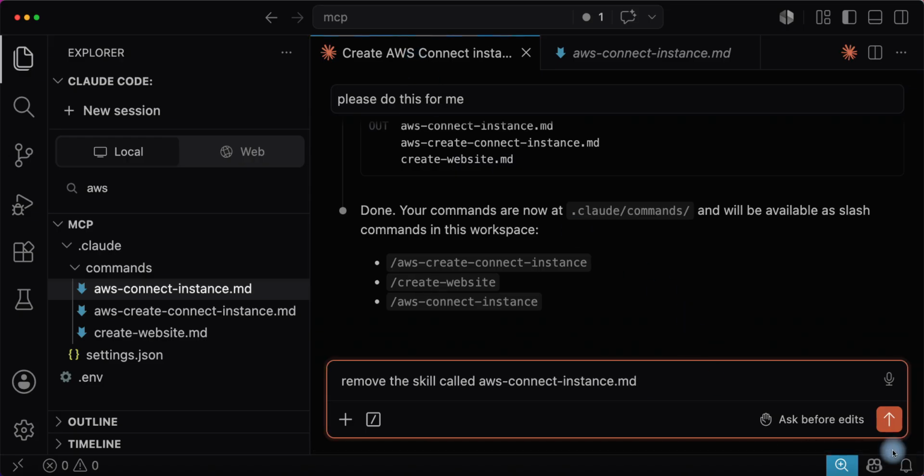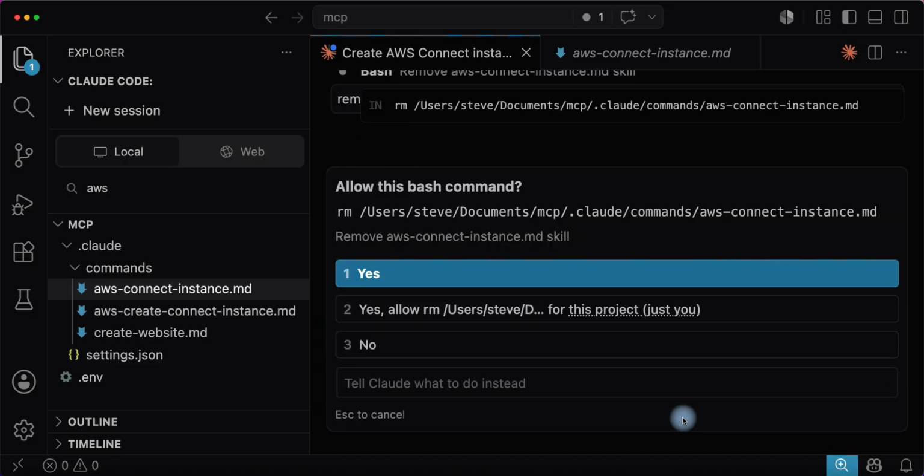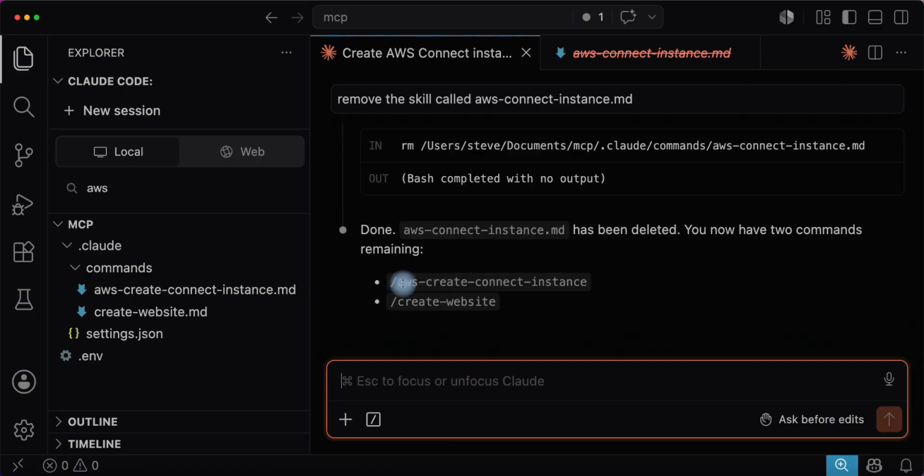So I'm just going to tell it to do this and see what happens. Remove this file. Okay, and I'm going to remove, because I didn't really ask for this, create website.md. Yeah.